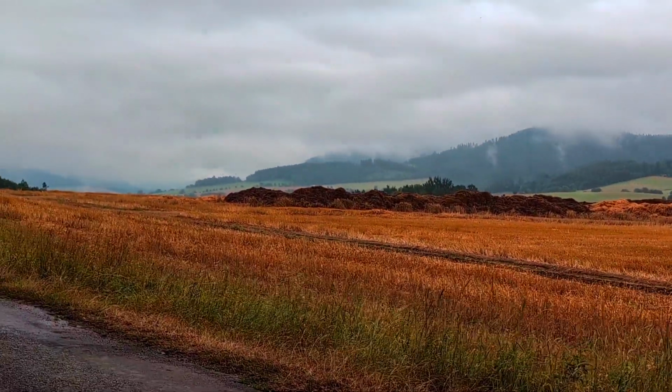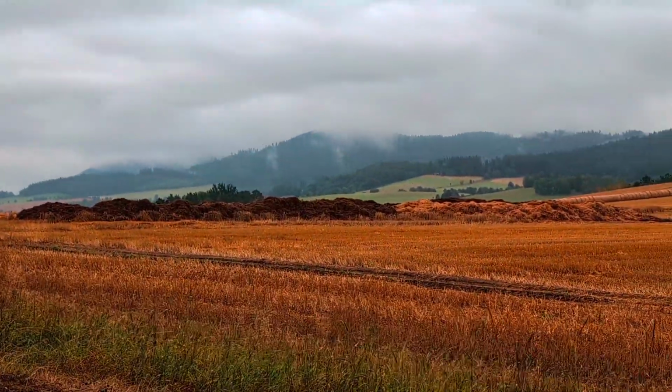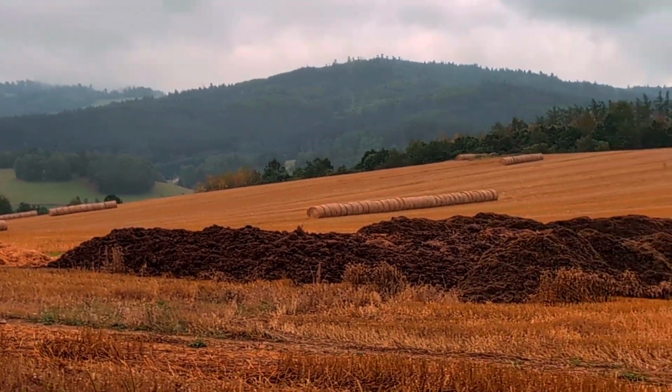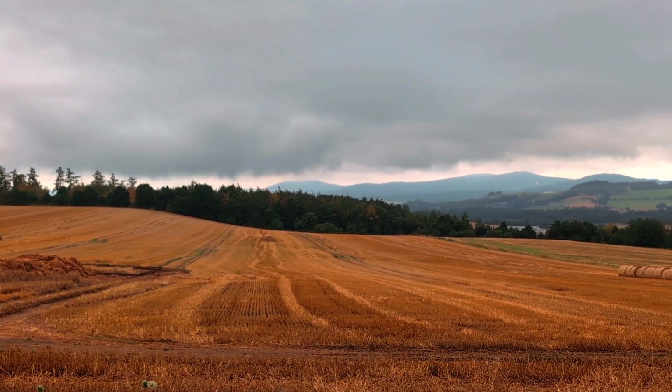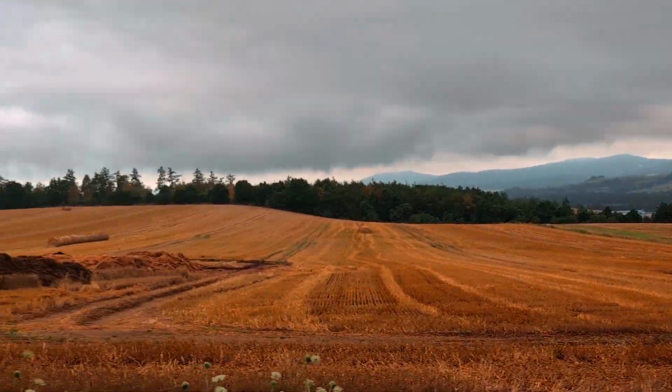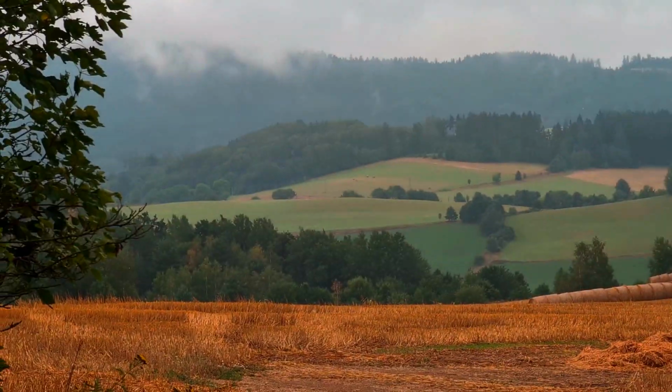The park is home to a lot of animals, like deer, lynx, and otters. It's a great spot for hiking and biking in the summer, and cross-country skiing in the winter. Did you know that Šumava is part of a larger protected area that goes into Germany and Austria? Yes, but tell me more about castles.